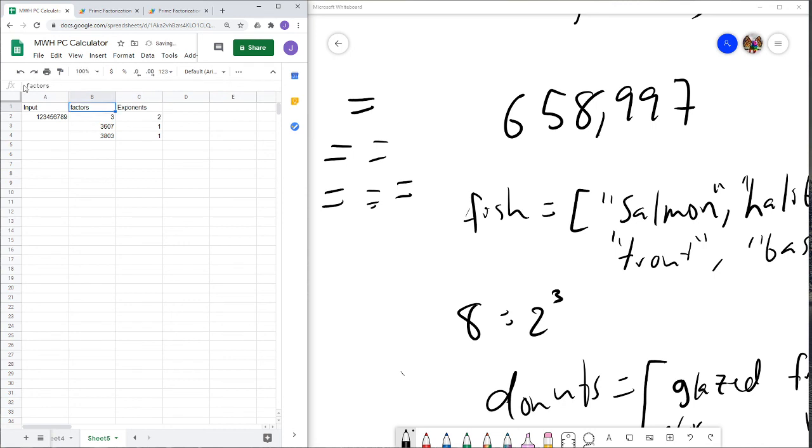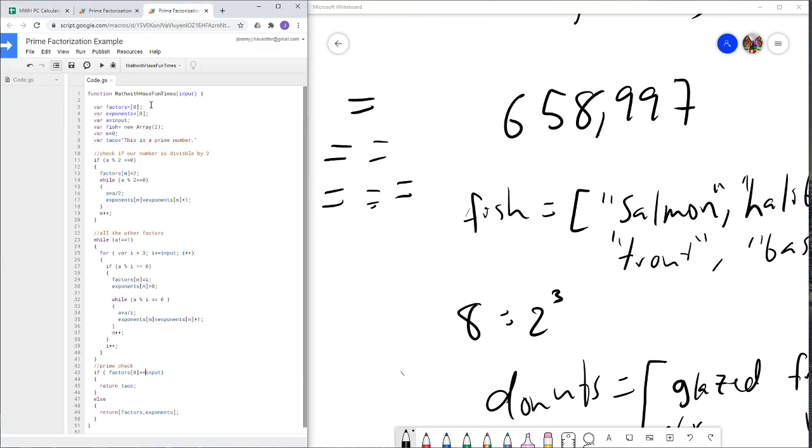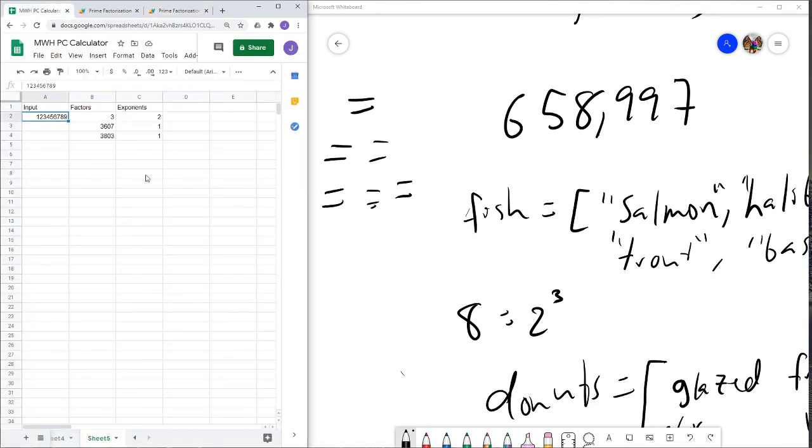Alright, so there we are. There is our nice prime factorization. There's all the code right there. Feel free, have fun with that. This is free for all of you to use. Otherwise that would be awkward if I make a video and say, no, you can't use that. No, I want you to use it, because that can be a pain to factor by hand. And I am going to be sure and use this in my class now.